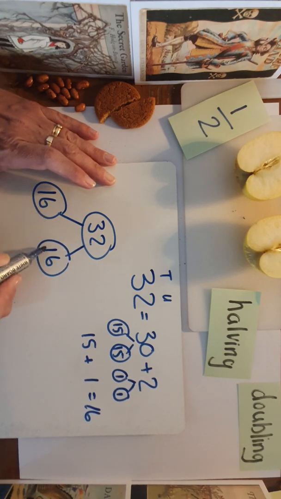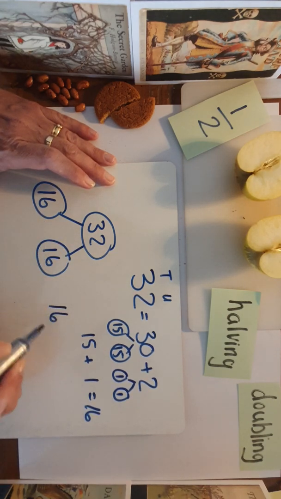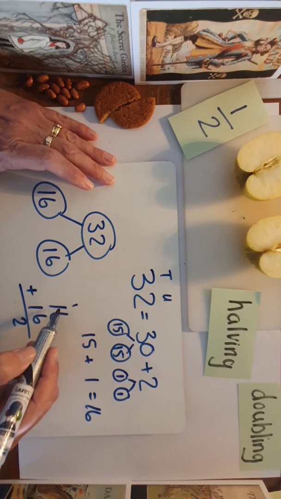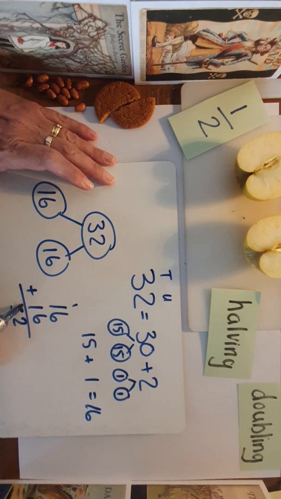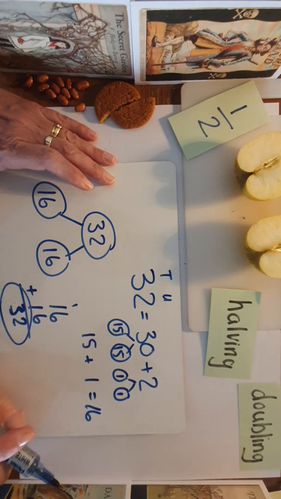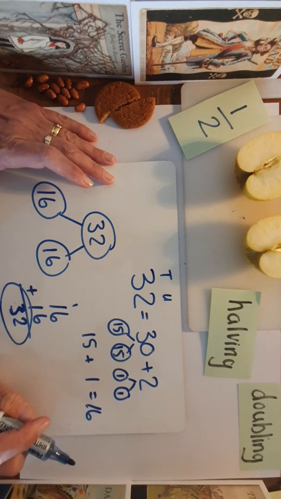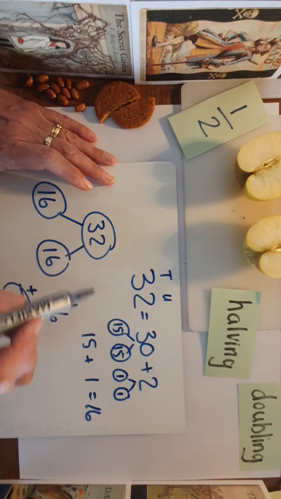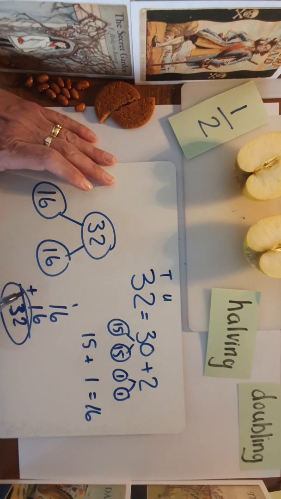And then if we want to check it, we add our 16s back together. So 16 plus 16. 6 plus 6 is 12. Carry the 1. 1, 2, 3. There we go. We got our answer back again. So I hope that helps, and I want you to explore using different numbers from your hundreds chart. See if you can get your brain around this. How are we halving information?